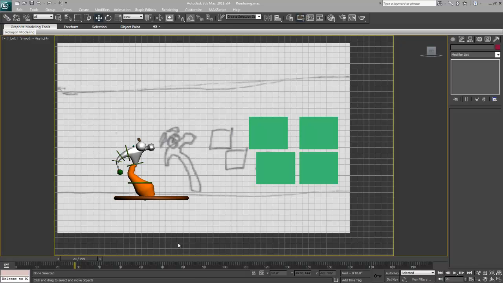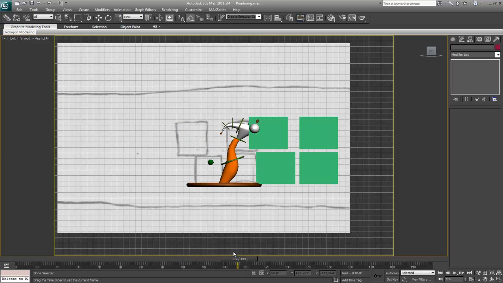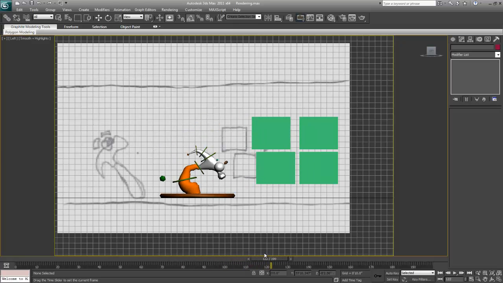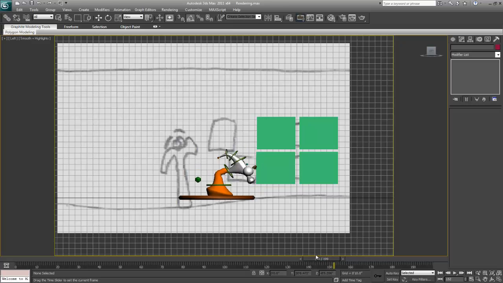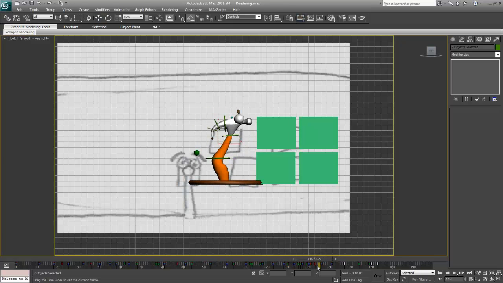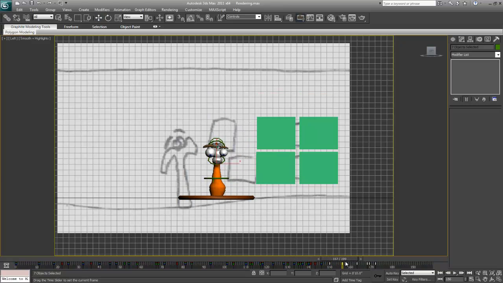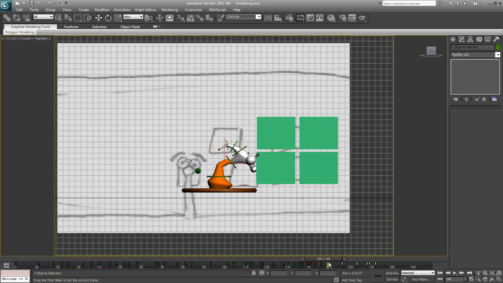So before I started this recording, I wasn't happy with some of the timing here where he actually hits the block and then comes down. And then he jumps back up and comes down again. So all I did is I just select all my control objects, and I just grab some of these frames right here and just bring them closer. In fact, maybe I'll just bring this last one a step closer. Just want gravity to really take over when he's ready to fall.